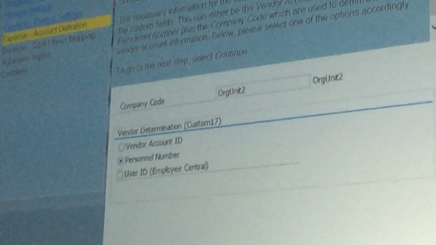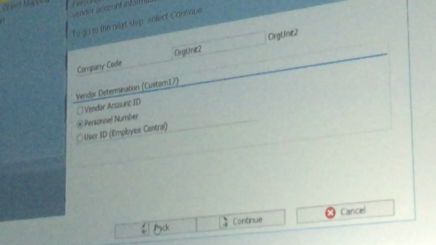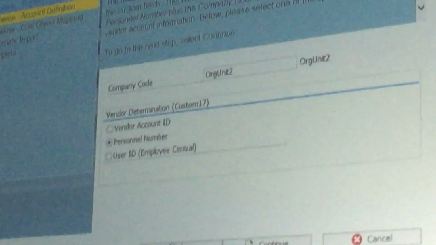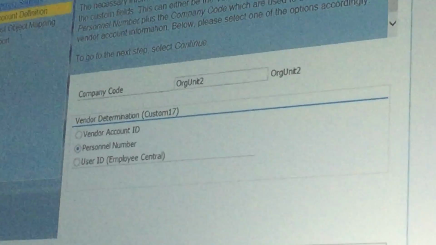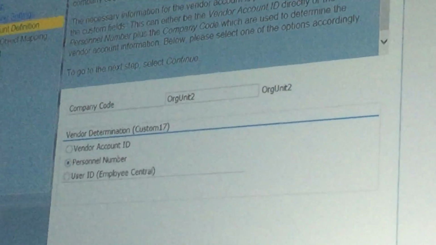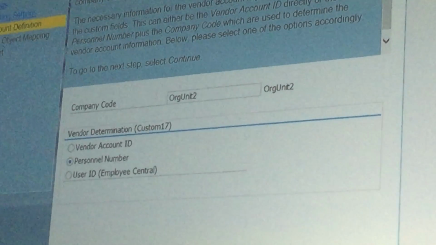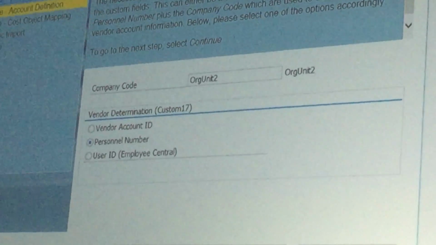So we have a corporate card program. Sometimes we need to post against the bank vendor. Sometimes we will be going against the employee vendor. So how do we post against the bank vendor? This is a terrible question. No, I'm joking. It's a really good one.